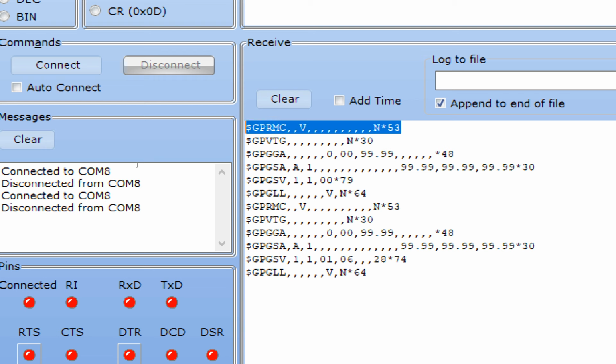So here you have this GPRMC. See, this line contains all the data. Now here after every comma you are getting the data. I am sitting inside the basement of my house, so that's why I am not getting any data because the signal is too weak. If you are outside, you will get your data over here. Like this will be the latitude, longitude. You can just copy paste it in Google and see which of the data belongs to which. Like this is latitude, this is longitude, and this is whatever.